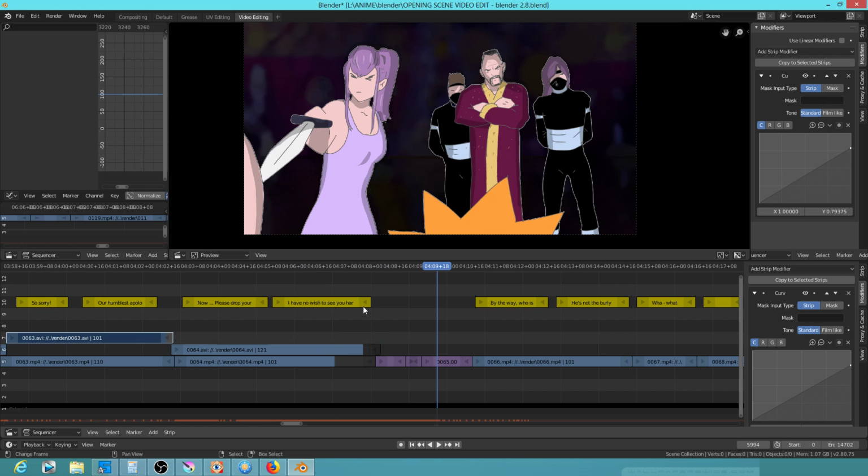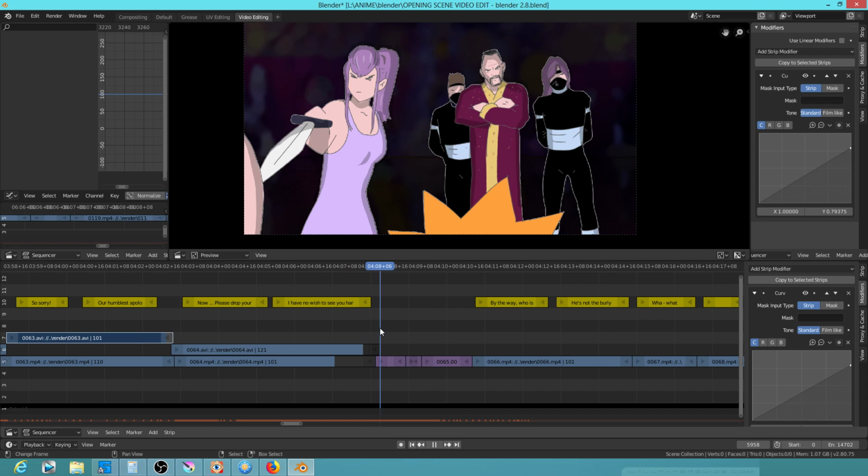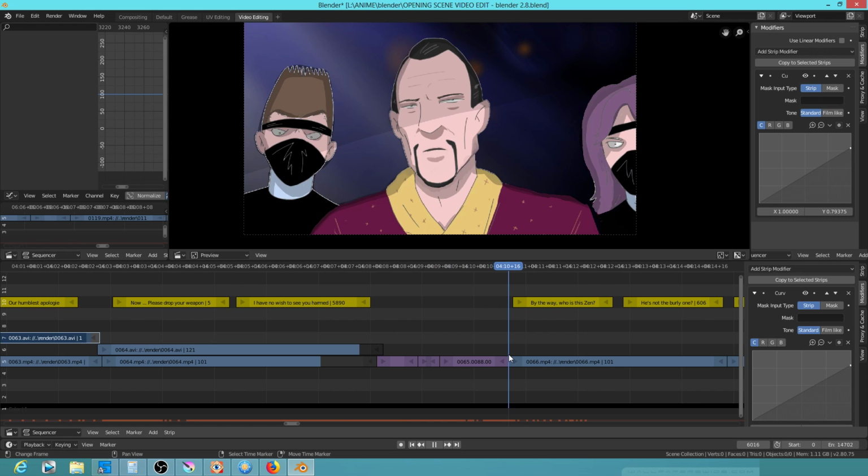Okay, so now this shot was originally done in OpenToonz, and frankly, I want to break it into 2 shots. So here's what I'm going to do. I'm going to measure it right here. Say this is, which frame is that? Is that correct? 5958? Yes. 5958 to 16. So 42 plus 16. Okay, so it's 58 frames.